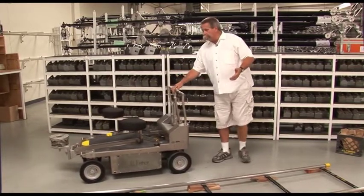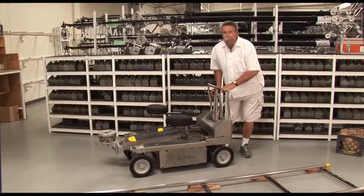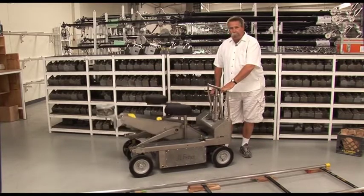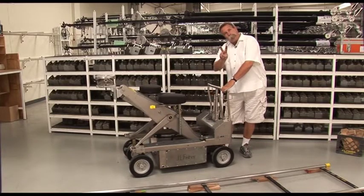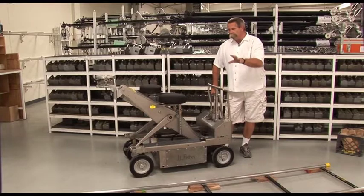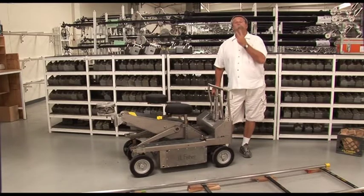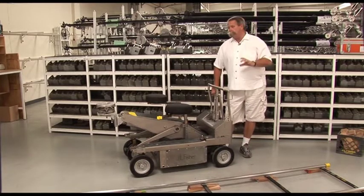When a person is sitting down the dolly's at one level, and when they bend over to stand up you have to come up with the camera so you're not looking up their nose. If they're standing up and go to sit down, you have to go down with them so you're not looking down at them. It's not a flattering angle looking down at someone's forehead, and not flattering looking up. You want to stay nice and level with them.